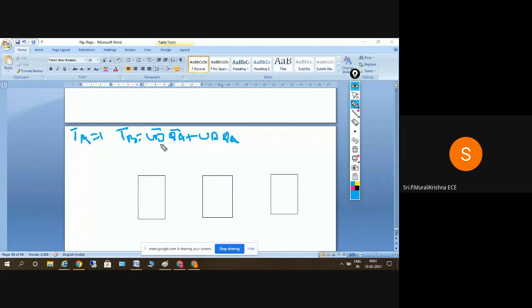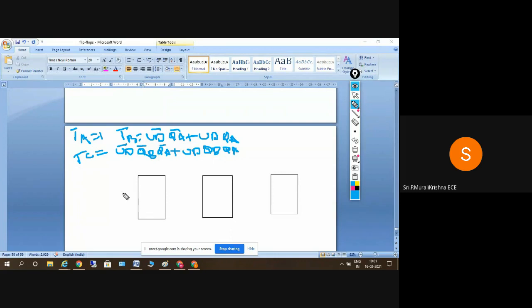And TC is equal to UD bar QB bar QA bar plus UD QB QA. So these are the equations we got here.